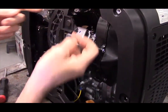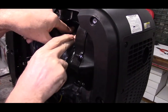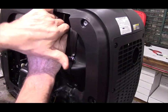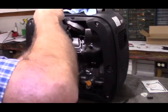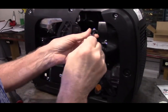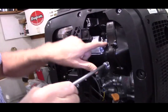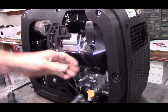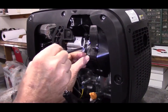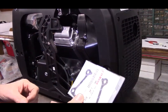Then we take our plug cap and we can go ahead and plug that back into the top. And that's it for the PCV valve. Just want to double check all these bolts. On this engine, we did not wind up using the valve cover gasket that came in the kit. So you can save the valve cover gasket for later on when you do a valve adjustment.